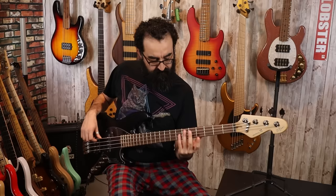Let's center the preamp one more time, and I will show you what single coil mode on the bridge pickup sounds like when both pickups are engaged. So you definitely still get some noise. Here's what that sounds like with the preamp centered. Again, both pickups engaged, and the bridge pickup is in single coil mode.